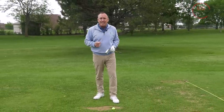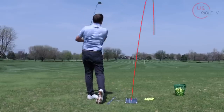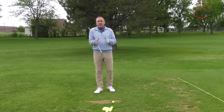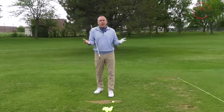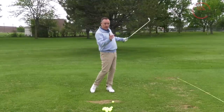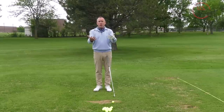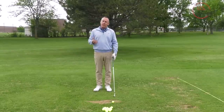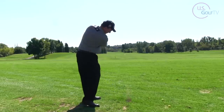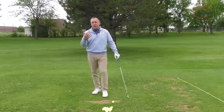For example, if you slice the golf ball — if you come out and across the line and slice it — I'm going to give you a tip on what might be causing that. First, you have to understand that you're actually using both arms when you swing the golf club. You're not making one-arm swings. We're using both of them, and you want them to work together. I don't think we should be focusing specifically just on your trail arm or your lead arm — they really want to work together.